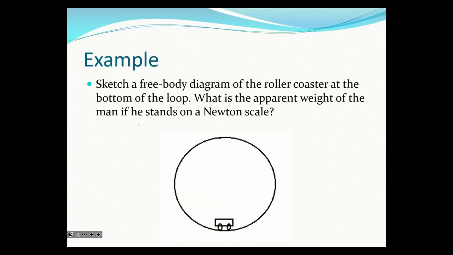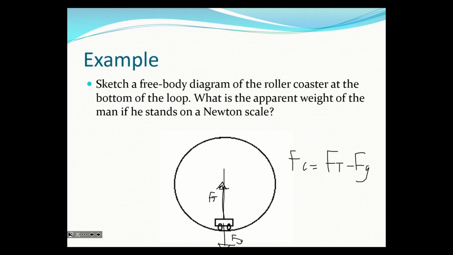Okay, so we can do the same thing at the bottom. At the bottom, gravity is downwards. If we picture a string being attached to this, our force of tension is always towards the center. So we end up getting Fc equals positive force of tension and negative force of gravity, because it's away from the center of the circle.